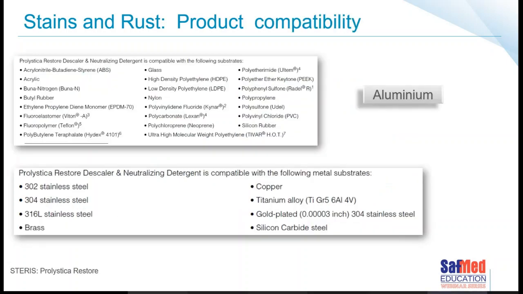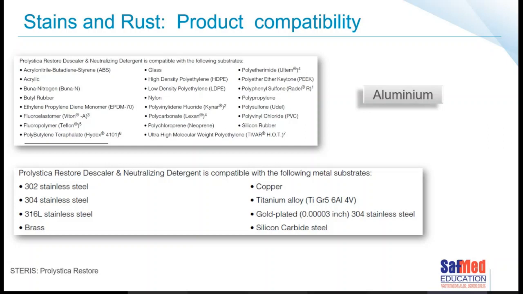Again, you want to make sure that your product is compatible with a variety of substrates. In this case, these acid-based detergents, remember we spoke about it earlier, we need to be careful with softer metals. And it may say do not use this on aluminium products. Very important to be aware of what you can and cannot use those products with. Good for your stainless steel, but may not be good for all of your instruments. And you may have aluminium containers, but hopefully you don't have too much aluminium in your instrumentation itself.